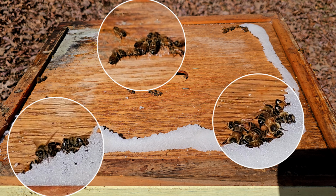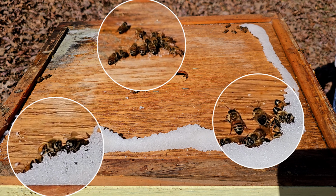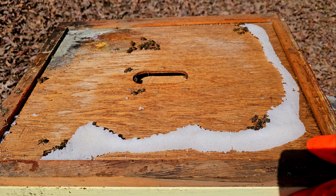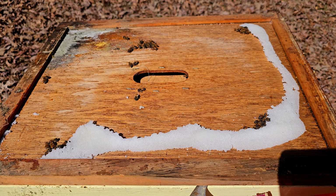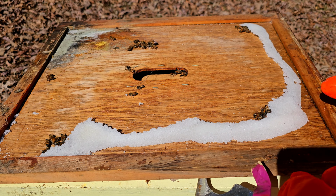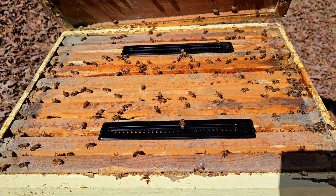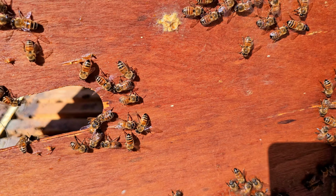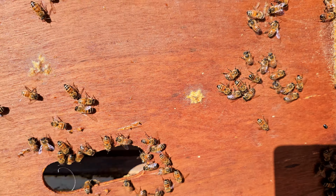I don't see my specialty tool just for this, but I'm using this 5-in-1, which is pretty much a 3-in-1. It's kind of old. But what they did here with this box, they glued it shut with the, whatever they call it, wax or polymer or whatever the hell they call it. See, I told you, do not go off of me. But they are pretty sluggish. But in a minute, they are not going to be that way. You're going to see them all out and about trying to figure out what the heck's going on. I might show you some hive beetles here.